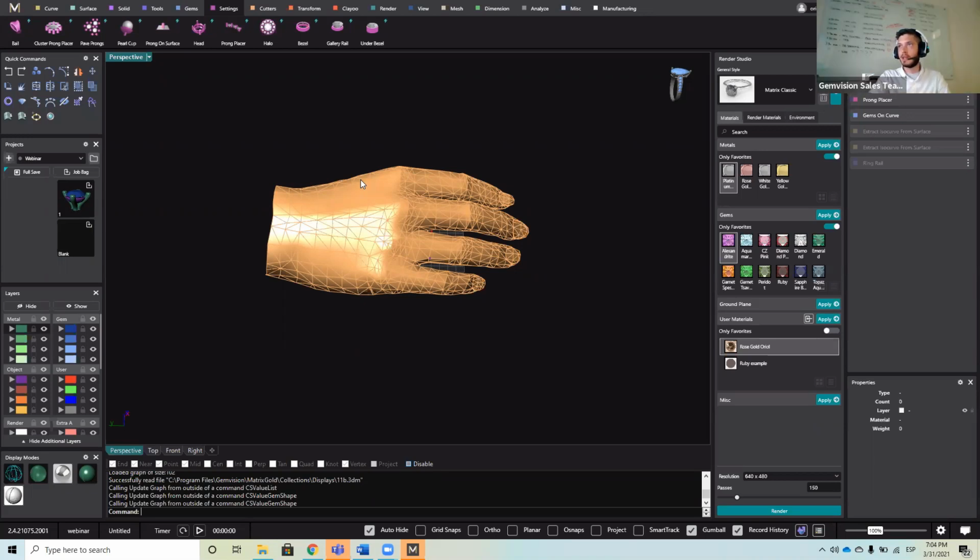Yep. And also on that Counter Sketch part, not to mention, you're able to export a Matrixgold Rhino model and import it into Counter Sketch, so you can get the Counter Sketch visuals and simplicity of rendering.